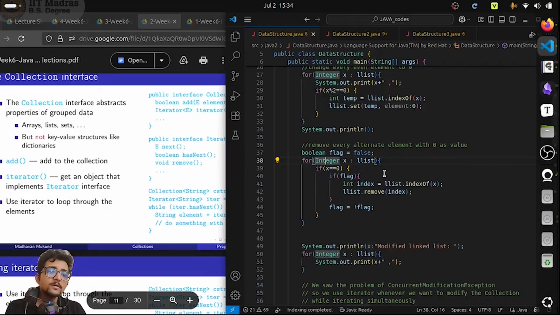So therefore, the idea is whenever we are trying to traverse a linked list or any data structure and also trying to modify the structure of it by deleting or adding nodes, you should always do it with the methods of an explicit iterator, not by using a for loop. Why? Because the methods of that iterator will take care of that size thing, right? Because that size variable, or the mod count variable, is only accessible to that iterator class, right?